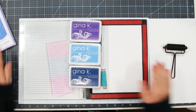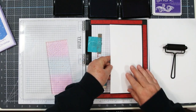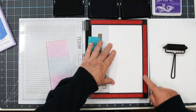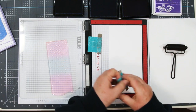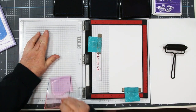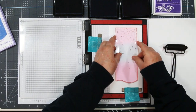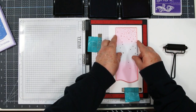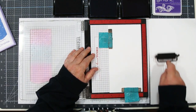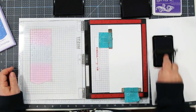You're also going to need your MISTI for this technique, and we're starting with a piece of Hammermill white cardstock. It's 4 1/4 by 8 1/2. I'm wedging it into the bottom right hand corner of my MISTI. You want to make sure that you're using a corner to secure your paper because this stamp is solid image and it's very big, so it's going to pull your paper right out of your MISTI, and you want to be able to put it back in because we're going to stamp the ink twice.